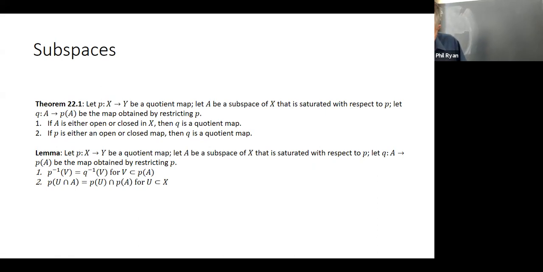Okay, so why is the theorem true? It turns out that the proof for open and the proof for closed are the same. You just replace open by closed. So I only have to prove one of them. So let A be an open set of X, or little p be an open map. What do we have then?